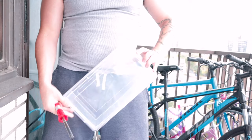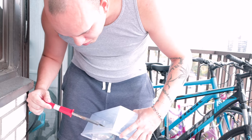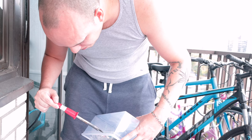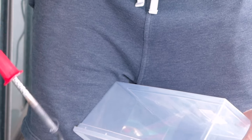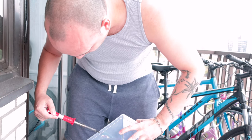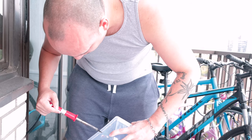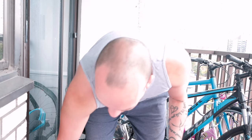Okay, let's do this. I'm just going to poke some tiny holes. Can we watch you, Daddy? Yeah. It's really chilly outside. So I'm just kind of half poking these holes. If I find that the holes are totally fogging up, then I'm going to make the holes bigger.